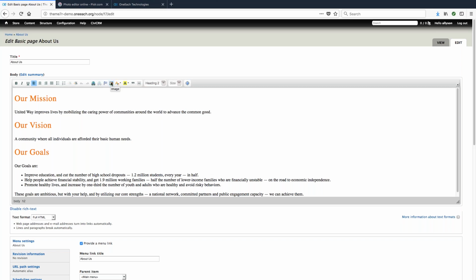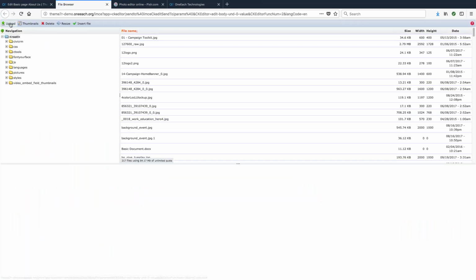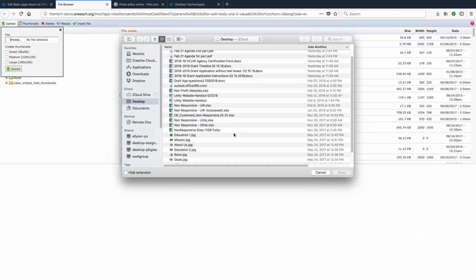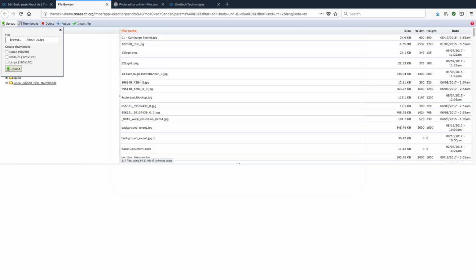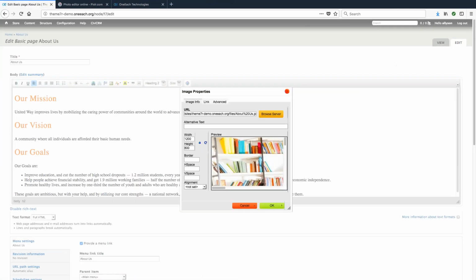It's pretty common practice. So I'm going to select an image, and let me go ahead and upload something. So I will click Browse. I will get an upload button. I will browse my computer. On my desktop, I have something for our About Us page. I will open it. I will upload it, and I will insert it.